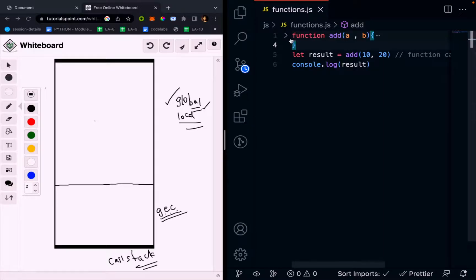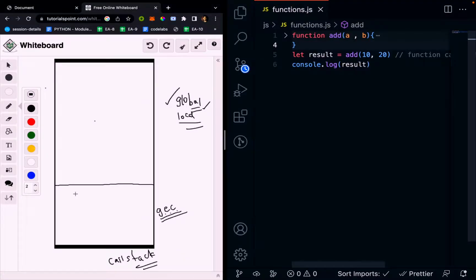So at line number 1 we have declared a function called add, right? Add function is declared. I told you functions are also variables. So the variable add gets declared within the global execution context, because the line number 1 is strictly there in the global execution context. It's not there inside some other function. So add variable got created and its value is a function value. To indicate its function value, just use these round braces.